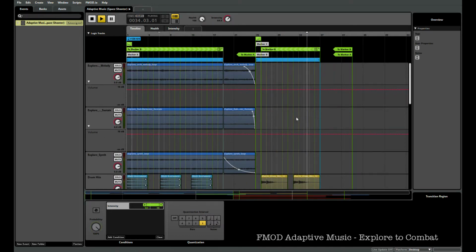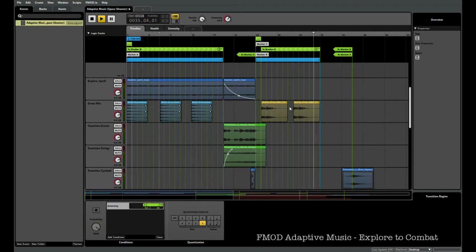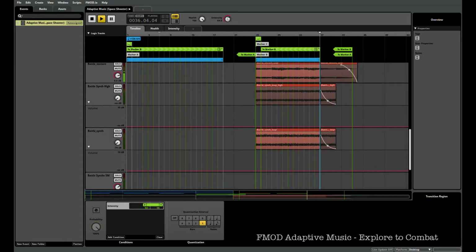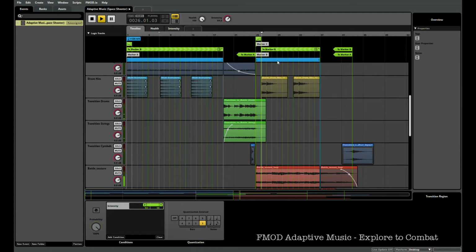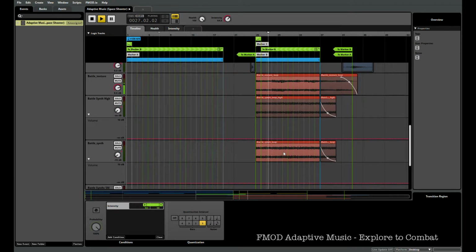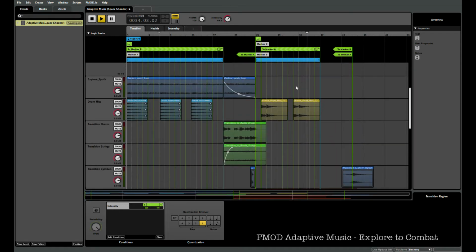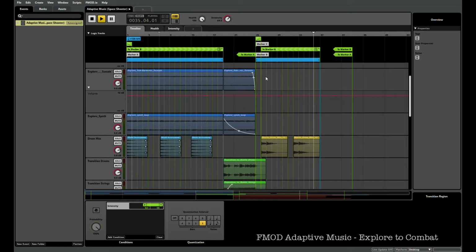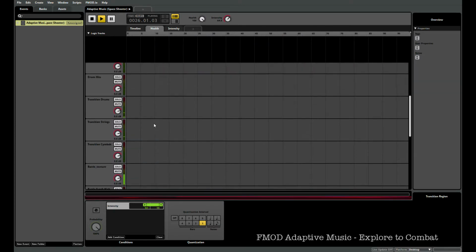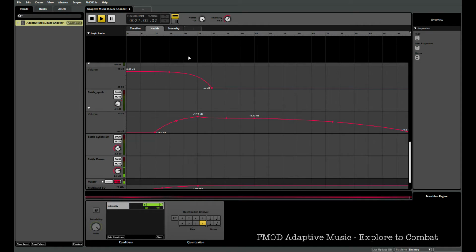So what I did was, instead of using intensity, I used health, and I said as your health gets lower, I want this synth loop to fade in, and when it gets pretty low, I want this higher version of that same synth loop to swap out with it. And also you're going to notice that there's a low pass filter on the master bus that's going to make things sound kind of underwater, like your heart's racing and whatnot. But let's listen to it and see what that sounds like. So this is what happens when your health drops.